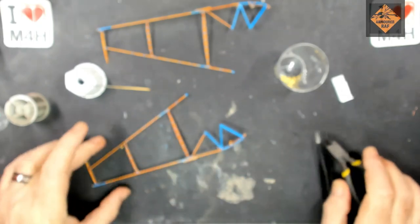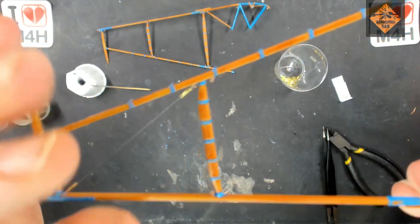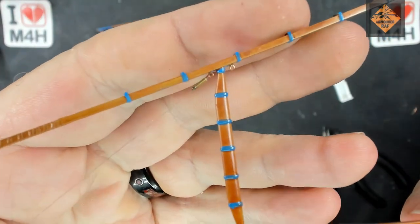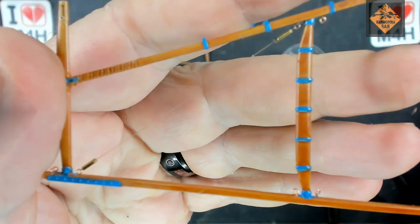There you go. 5 minutes and 15 seconds to do one line of rigging. And there are an absolute metric ton on here. Here, have a close up of it. This is what it looks like. I'm really happy with that.